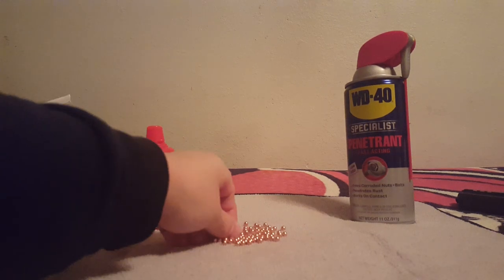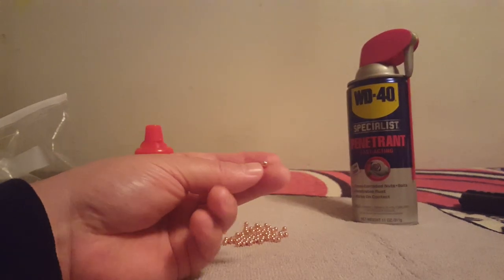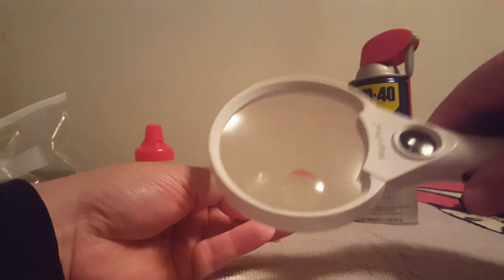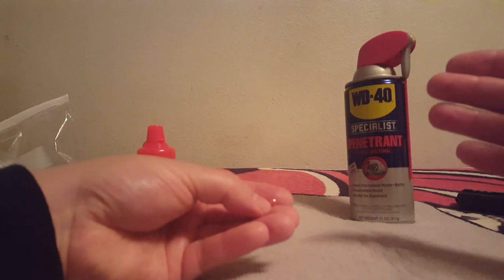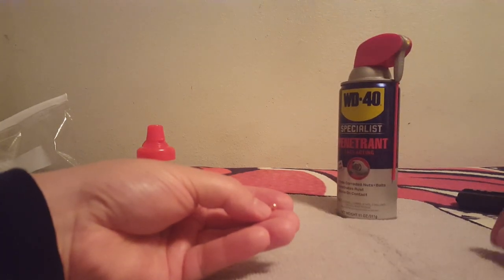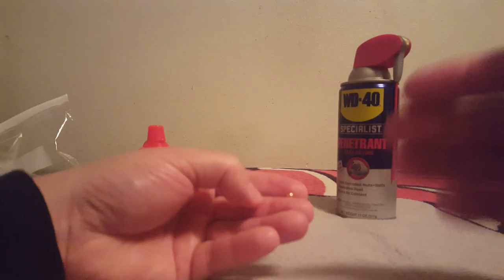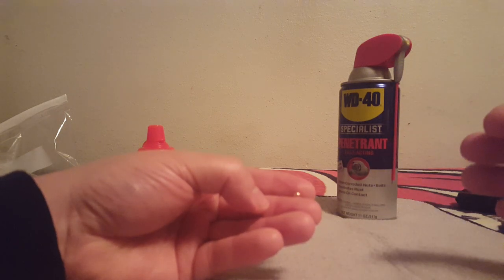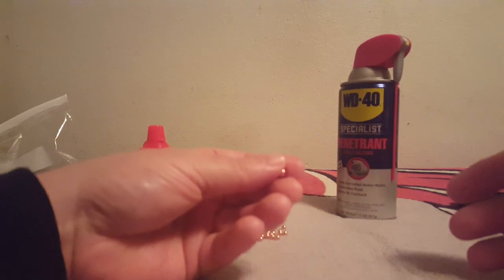One last thing: I looked for any faulty BBs under magnification that maybe the spray could help. I found one that was pretty bad looking. I sprayed it, waited 10 minutes, looked at it again under magnification, and it was flawless — just flawless. What was wrong with it was the plating was bad, or maybe grime. The WD-40 either took off the factory grime and/or fixed the imperfections in the plating with that really fine film that dries on there. If the BB is more flawless and doesn't have all the flaws, it can only shoot better. It won't fix serious damage like scrapes or dents, but the imperfections — it made it look like a perfect BB, like a Black Widow.